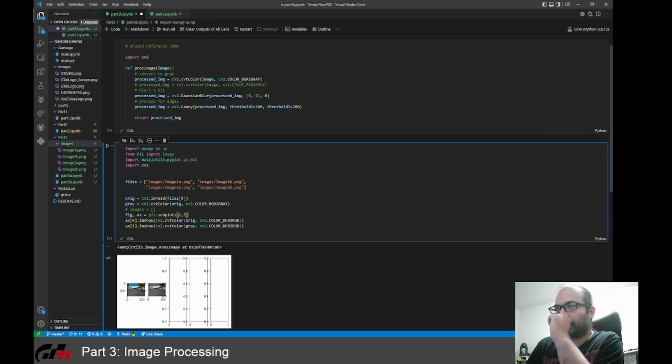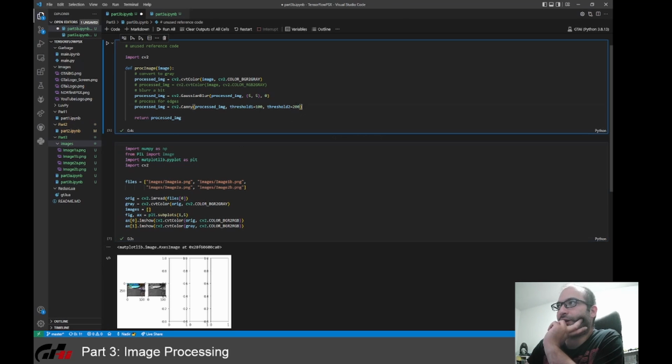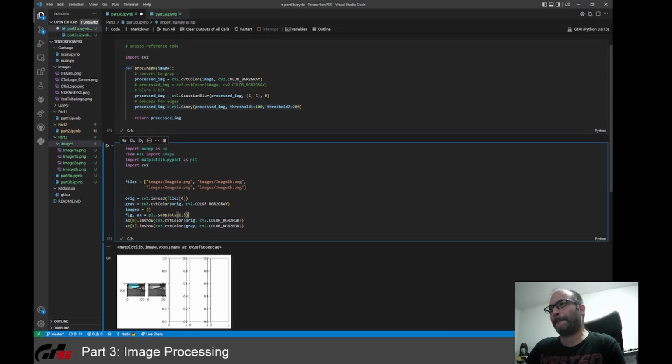So coming back to what I want to do, I want to test how this Canny edge detection works. It has at least two parameters that are always given, threshold 1 and threshold 2. Let me think about this one.